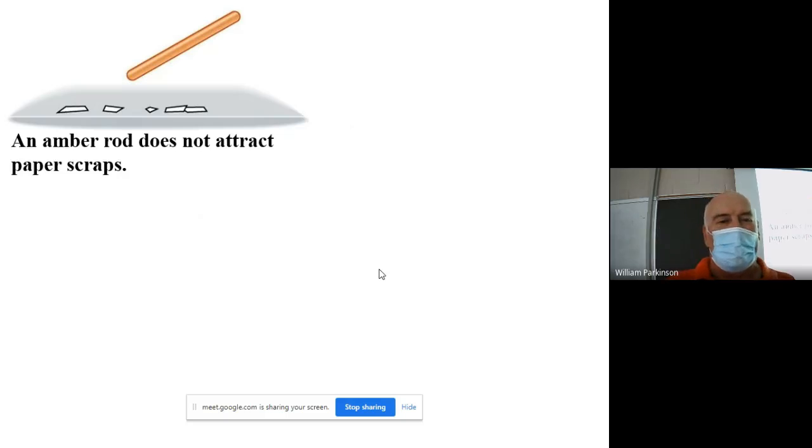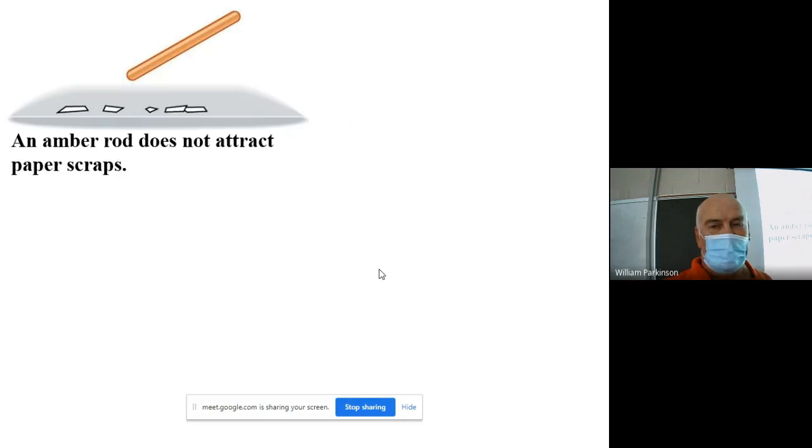It has the properties of being an insulator, as a matter of fact, and we're going to describe what that means in some upcoming slides here. But for the moment, for maybe a little more clarity of what we're going to do, if you don't like the word amber, just think of a plastic rod. So I have a plastic rod, and I put it near some scraps of paper sitting on the tabletop.